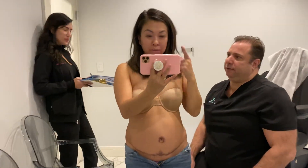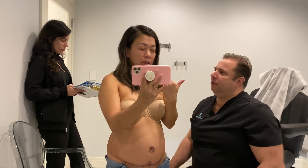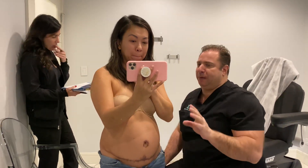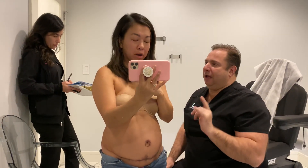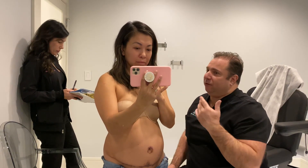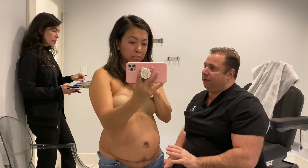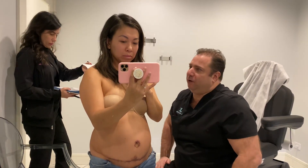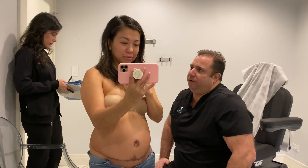And then we're going to be doing the Fraxel on my face. So Fraxel — is it the Fraxel Restore? It's the Repair. There are three types of Fraxels: there's the Refine, the Restore, and the Repair. The Repair is the strongest. I like using that because it's fractionated, so it targets a certain area, and it's almost as effective as a CO2 laser. It builds collagen, which helps with the reparative aspect of the scar, helps repair scars, and refines and makes the skin look nice and refreshed.